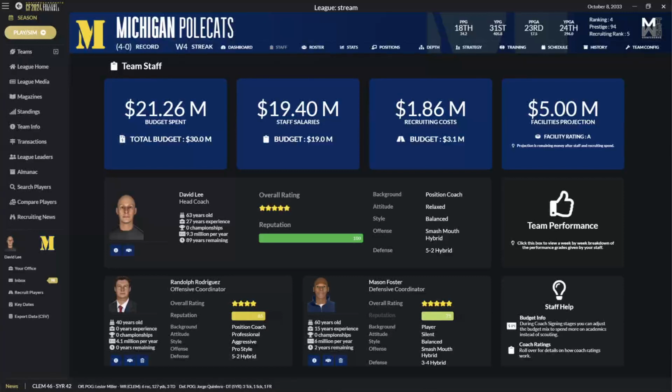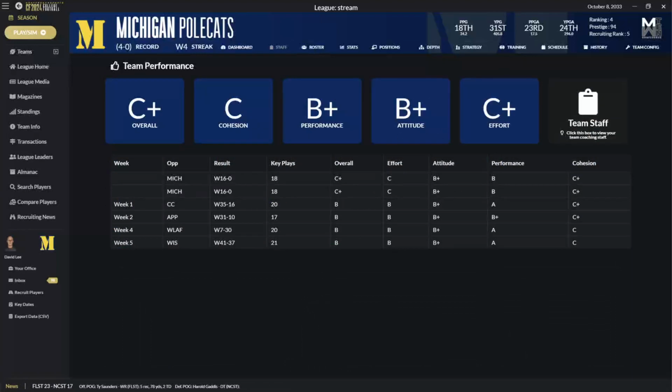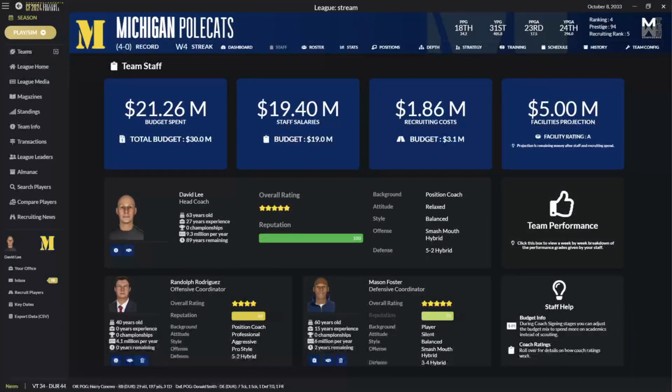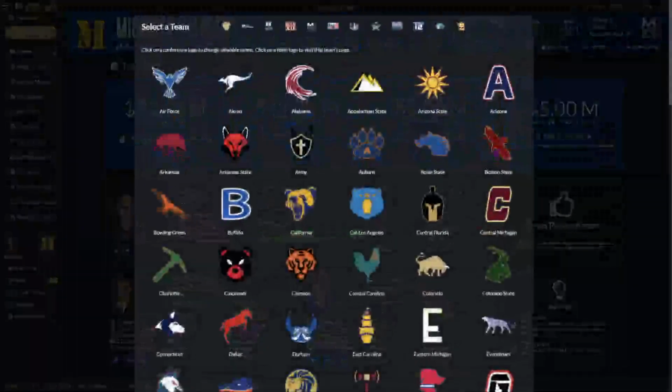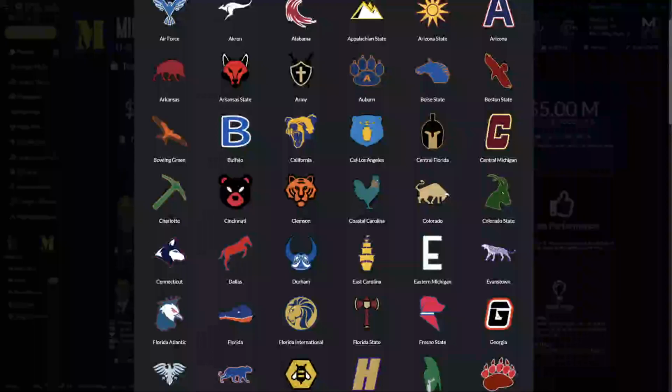And it does affect kids, they'll look at the facilities and decide if it's a good fit for them. It's part of their personalities to be more interested in schools that have really good facilities. So you'll see bumps and bonuses for those schools that are able to save a little bit of money at the end of the season to upgrade their facilities. It does it automatically. If you save a bunch of money, your facilities go up. If you don't save enough money, your facilities go down. Just kind of an automatic thing in there.